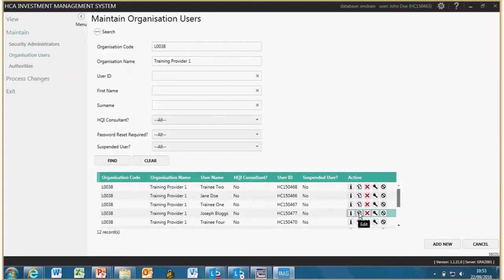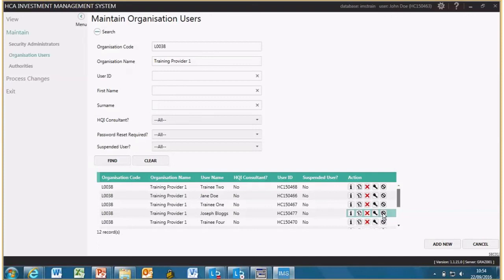The next one is Edit, which is to allow you to make any changes to Joseph's ID. The X button allows you to delete Joseph's ID. The key resets his password. And finally, the last button here is suspend users. So that would be if somebody had gone on a period of extended leave.